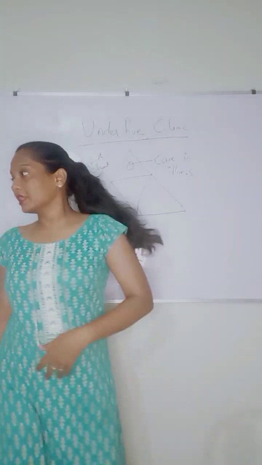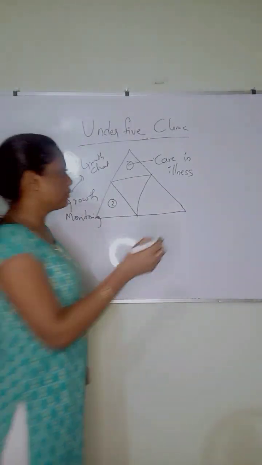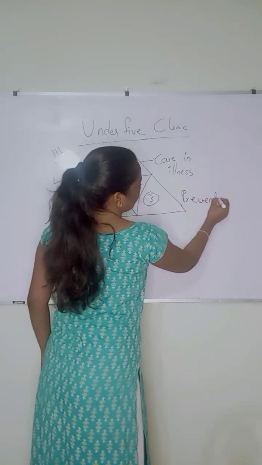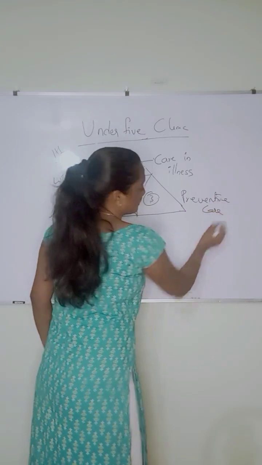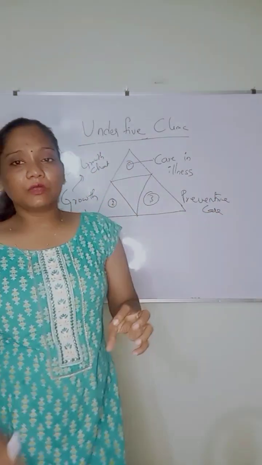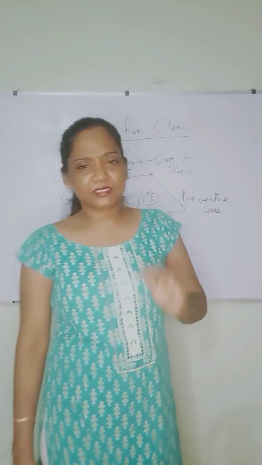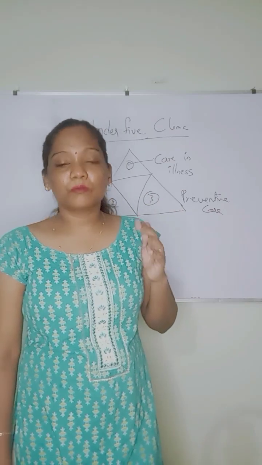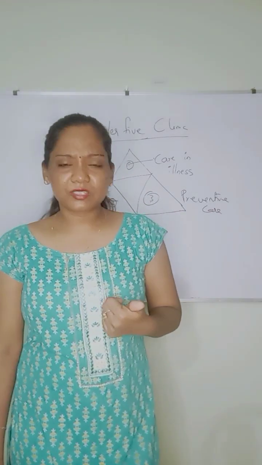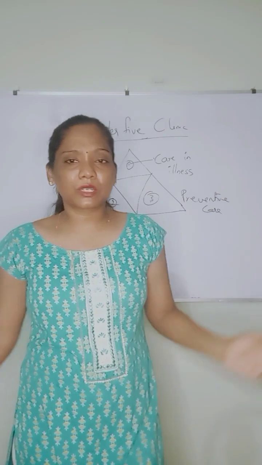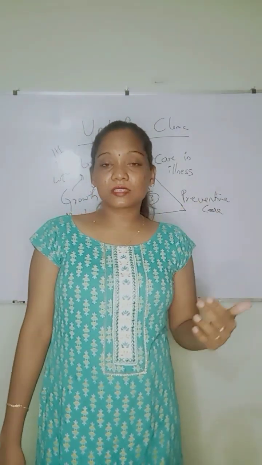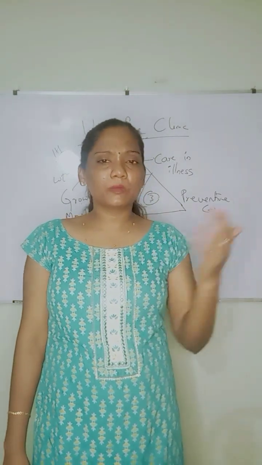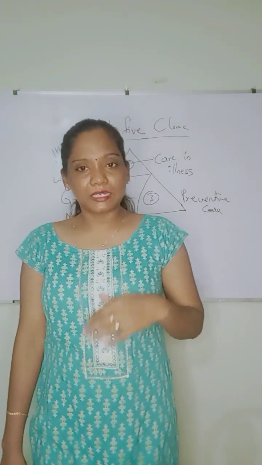The third one is preventive care. Already in preventive pediatrics, I discussed so many things the government is doing to prevent problems in children below 5 years, especially immunization. It is completely preventive because we are not suffering from the disease; just as a preventive measure, we are taking vaccines. That's why for children below 5 years, many types of vaccines are there. I will discuss that topic later.